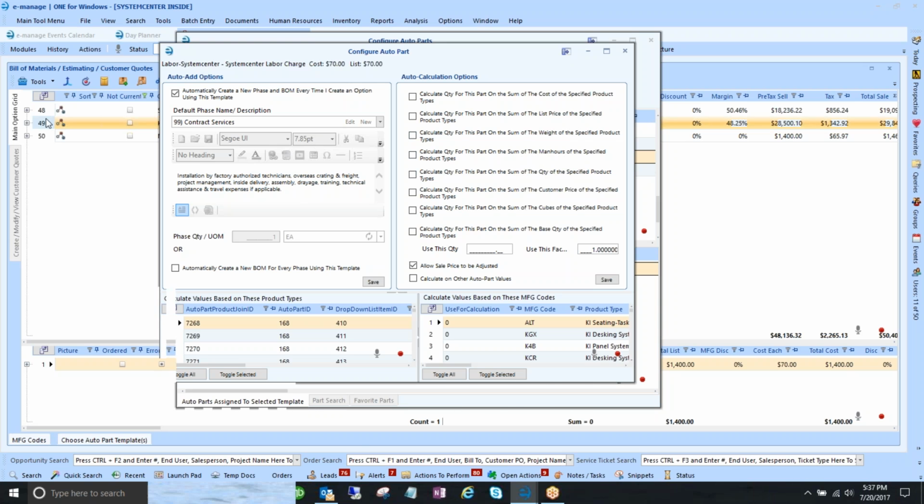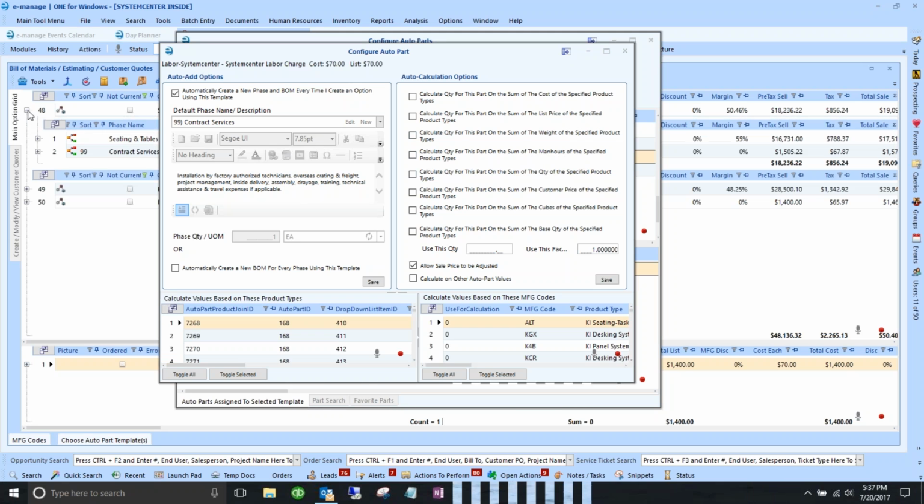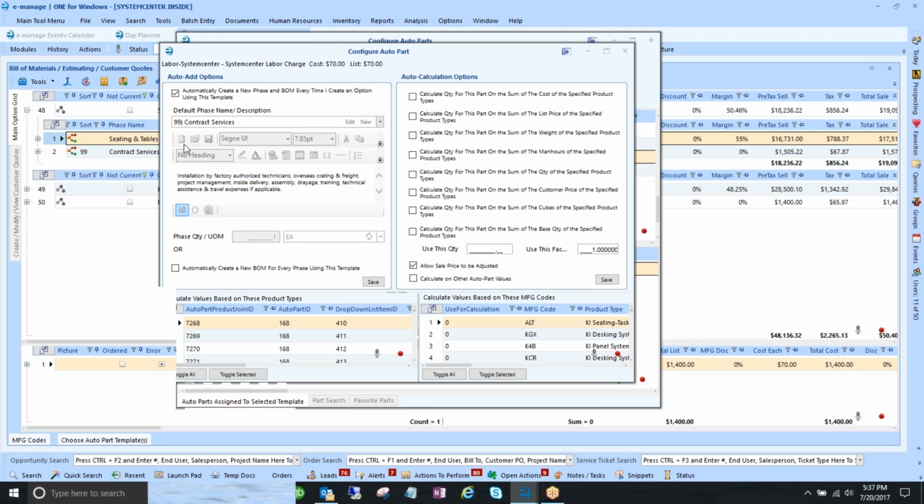So if you remember on the other quote that I did here, I had seating, and I had 25 chairs, and it's $12 per chair, so it calculated 25 for that item. I can also calculate by the customer price. This is the sell price, or the cubes.